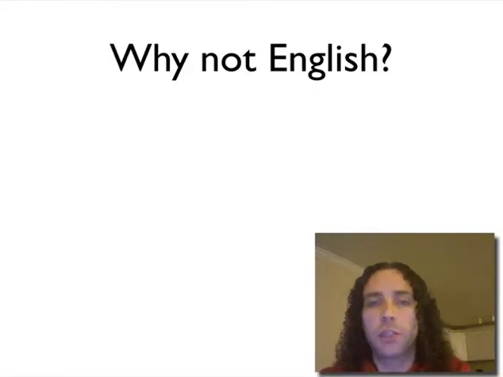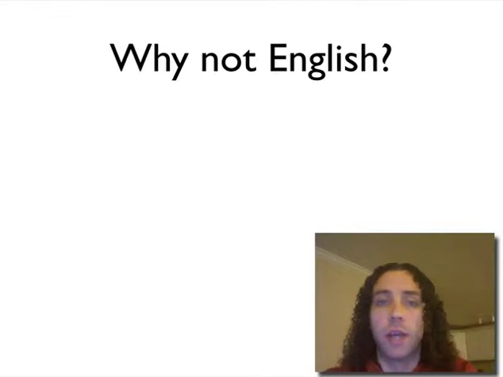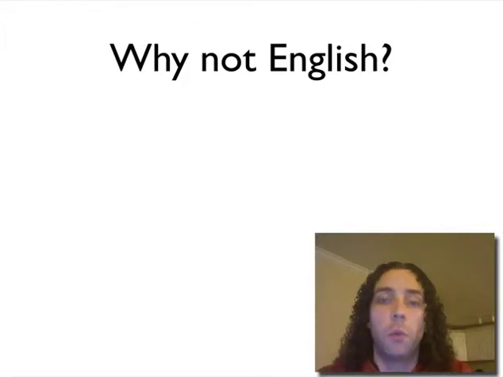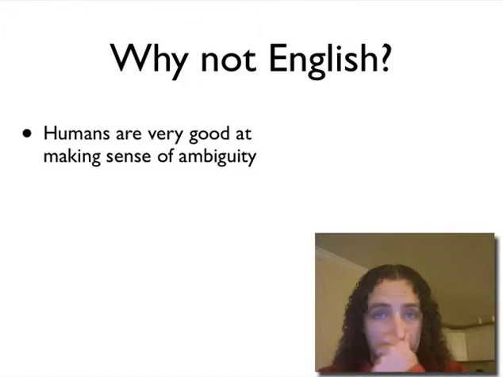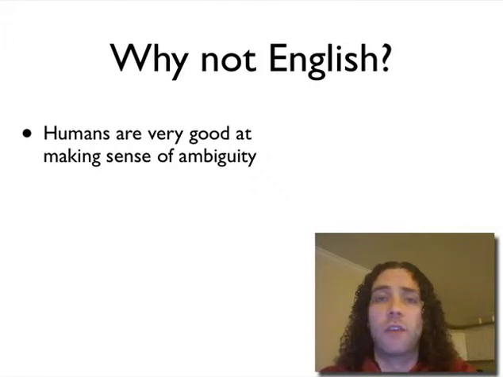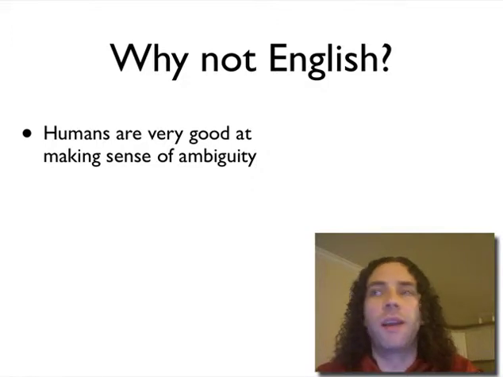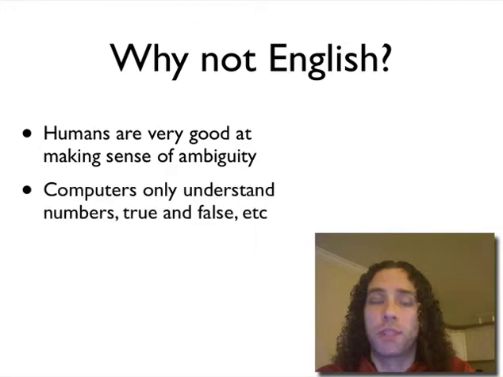The first question I always remember asking when I was a child is, well, why not just write it in English? Why can't computers understand English when I'm saying something? Other people do, but why don't they? The first thing to realize is humans are very good at making sense of ambiguity and a lack of precision or accuracy in what you're talking about. A lot of people kind of know what you mean, or they understand based on the context what you're saying. Well, computers don't have that background to fall back on. So when you're working with them, you have to be very, very precise and accurate.